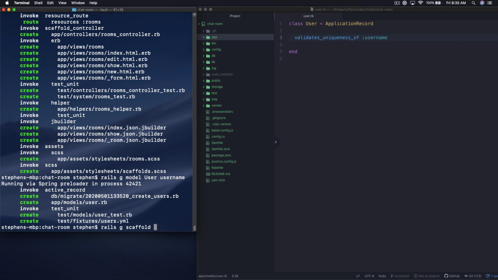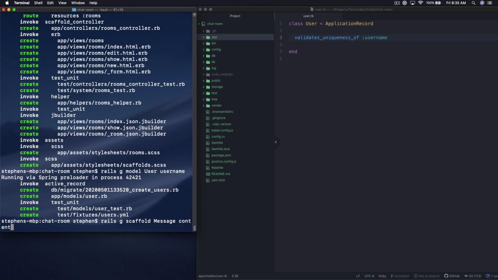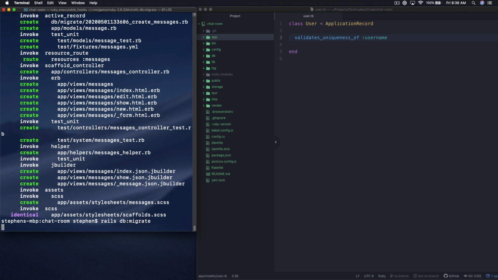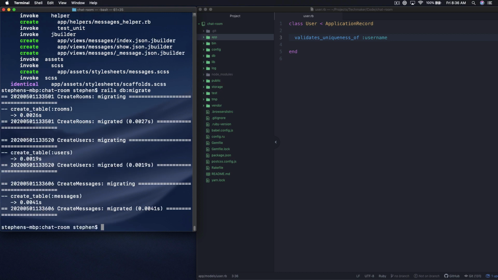Rails g scaffold message, and it's going to have content text, and it's going to say user references and what do we call it? Room references. Okay, and let's migrate this stuff. And hopefully we did that properly. Okay, cool. Nothing exploded. So far, so good.